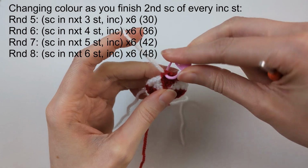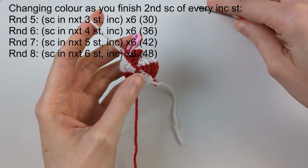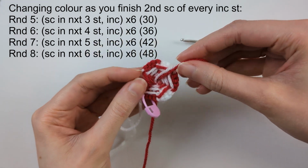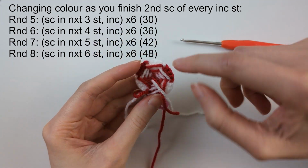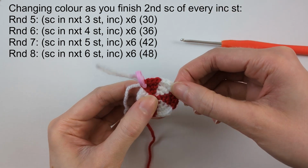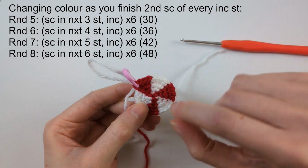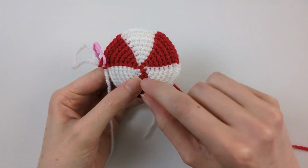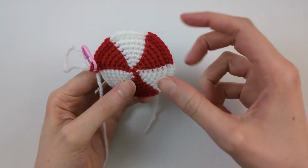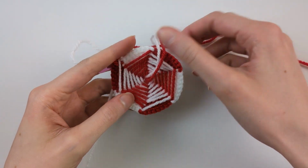So I've left the instructions on the screen for rounds 5 to 8. So we're just increasing all the way up to 48 stitches and changing colour in exactly the same way. So I will leave the instructions and I'll meet you back. So I've done all of those rounds. We can count our rounds like that. And you can see on the back, you get this quite cool effect when you carry over.